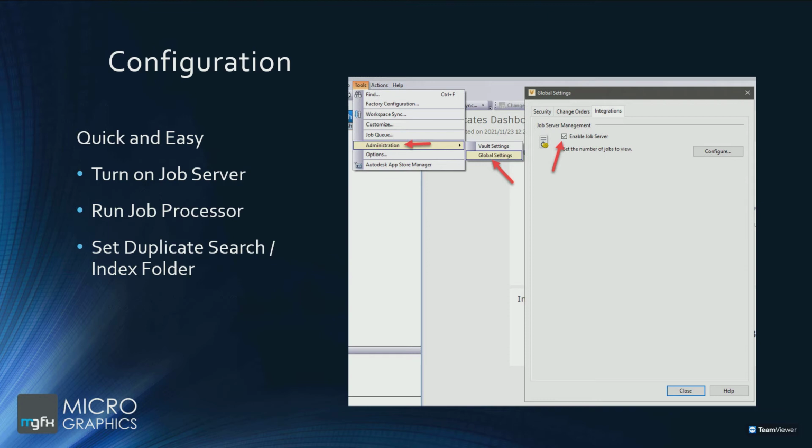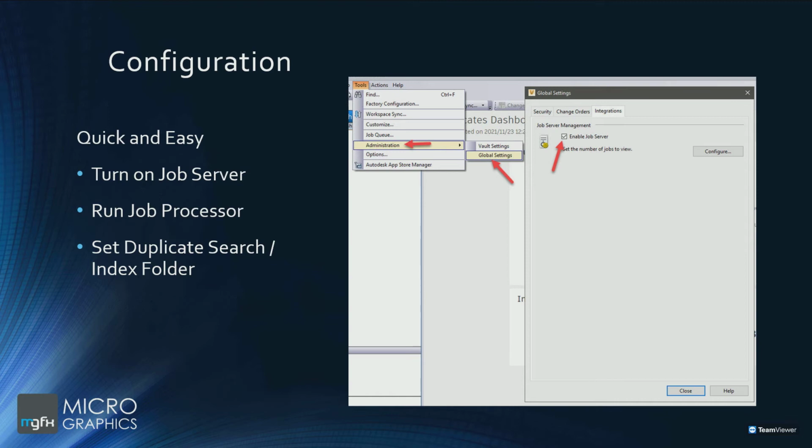But basically, the indexing process of actually indexing those properties and that information for the duplicate search uses what we call the job server. So as an administrator, you would go into global settings and make sure that the job server is switched on. And with this, the job server uses what we call the job processor that runs on the end user's computer.